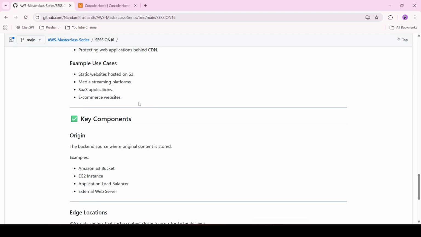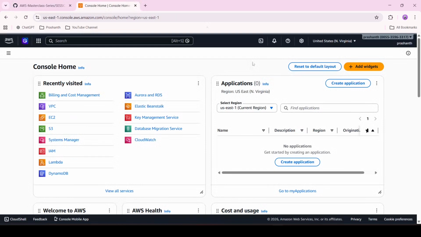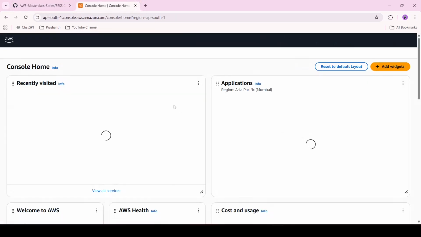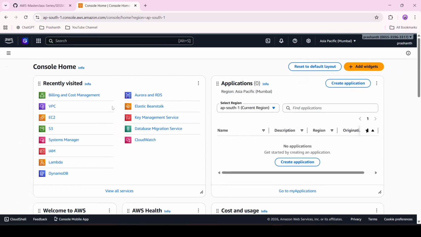In simple words, imagine you upload a video in one location. Say, for suppose, we are always using Mumbai, right? Imagine you uploaded a website in the Asia Pacific Mumbai region, and now a user from the US opens your site which you deployed in the Mumbai region.